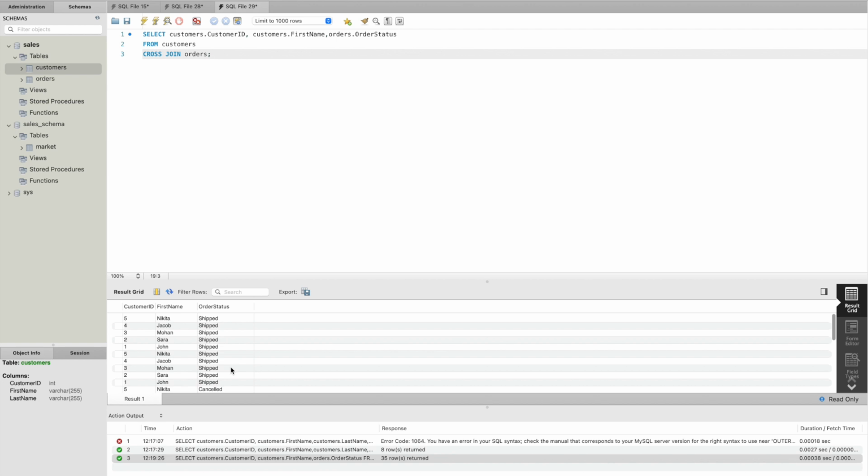Now you may wonder why this is used. At first glance, it seems inefficient. But cross joins have specific use cases in data analysis. Cross joins are used when you need all possible combinations of two datasets. But we should avoid using cross joins in some situations.